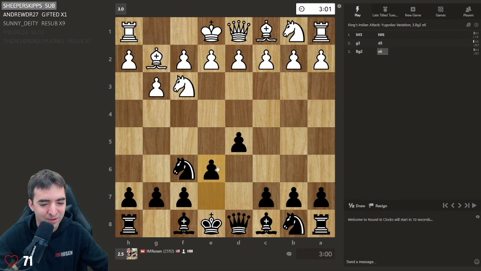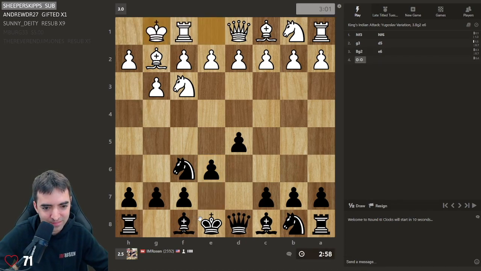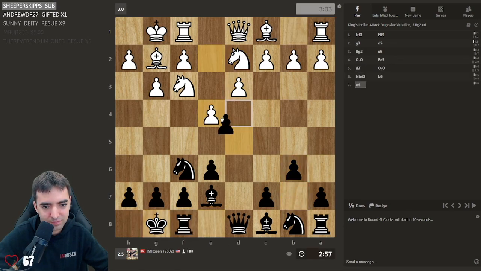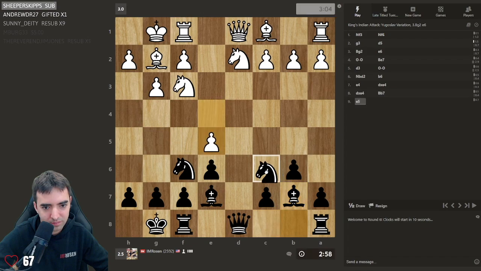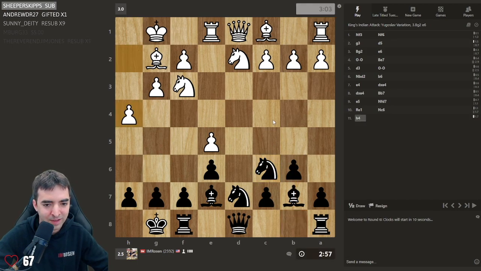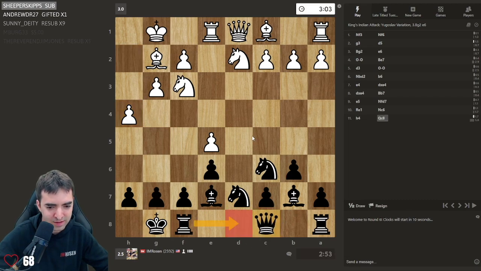So another mystery opponent. I'm 50%. King's Indian attack. Yeah, this is my pet line against King's Indian. It's more common to play c5 earlier, but I put the knight in front of the pawn. I think it's okay to play queen c8.